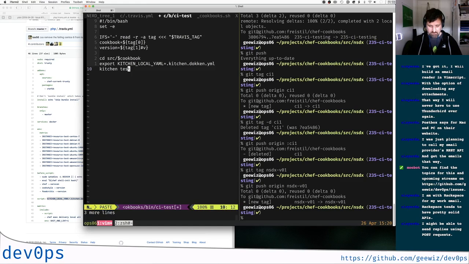Or even, since we are using chefdk, chef exec kitchen test, which should have the same result, but be more precise.